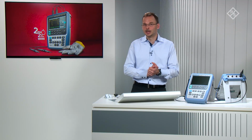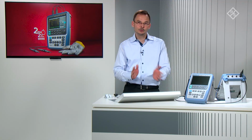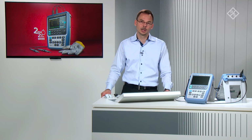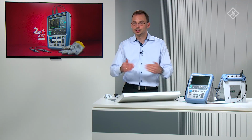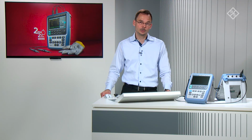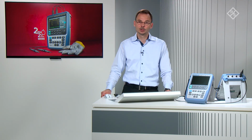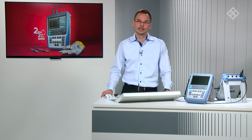Superior performance also is visible when you look at the trigger system. This is the first handheld scope that has a digital trigger system. This means that the trigger system sits after the AD converter and sees exactly the same signal as the oscilloscope is seeing. This is not the case for traditional oscilloscopes with an analog trigger system, because there is a difference between the analog signal path and the signal path that goes through the AD converter, which translates for normal scopes into trigger jitter or some inaccuracy in triggering. We took this digital trigger know-how that we had from the lab scopes we developed to this handheld scope, and have now the possibility to have a lot of trigger functionality exactly happening to the data that is then processed by the scope.